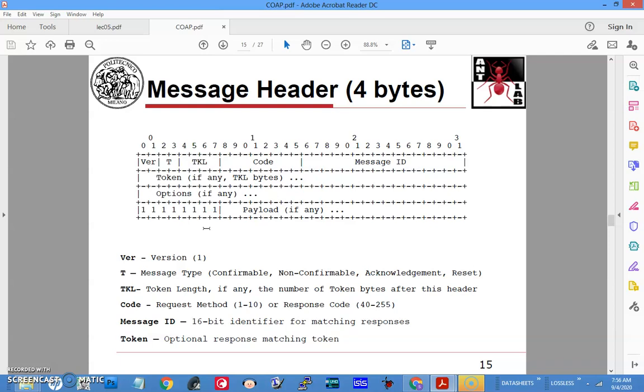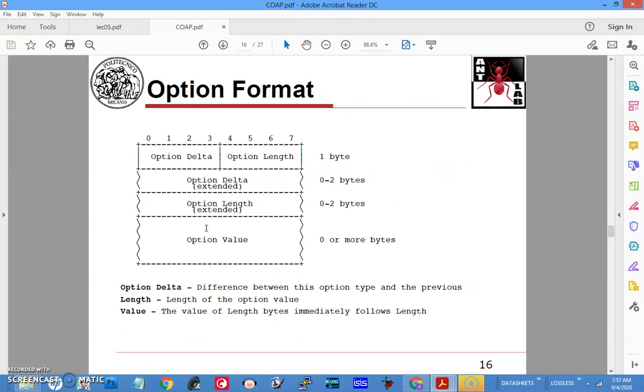Likewise, it's good if you can relate the header fields to the ones you have already learned, so that you can easily understand. I won't ask you to study it because this is already studied under different names. All you have to do is a mapping from CoAP to the things you have already studied. Option format.